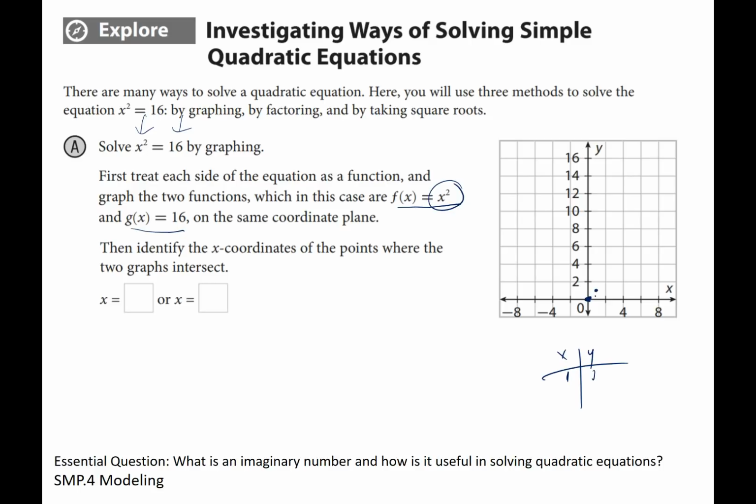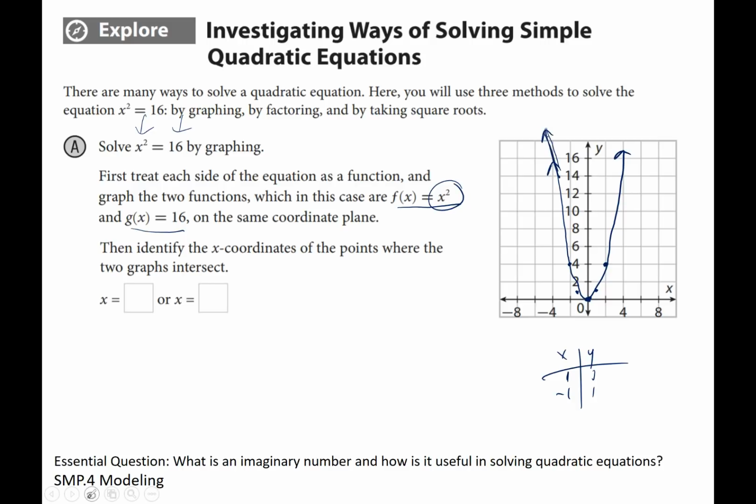is on the parabola. If I put in a negative 1, I get 1 out of it again, and then 2 would be 4, because 2 squared is 4, so I would be up here at 4 when I'm at 2, and so on, and so it should be making a U shape. And I really should be going through the 16. Sorry.